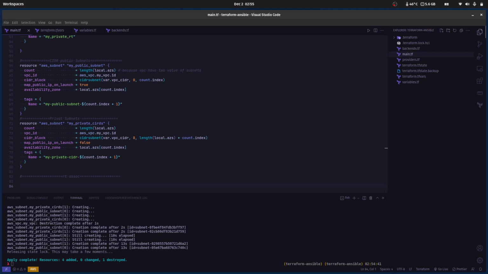It's a lot more fun than an asterisk, honestly. So call it a splat.id, and then we specify count.index. And kind of what it's saying is all of the public subnets that have been created, put those in a list, and then pull the index out of that list. Now that's going to work just the same as if we were to add count.index right here, .id. And then the last thing we need to do is just specify the route table ID, aws_route_table.mtc_public_rt.id, of course. Remember, it's probably looking for that ID.